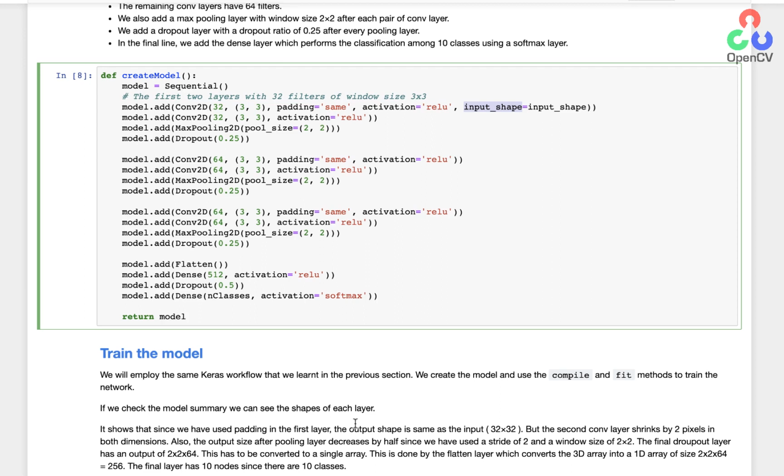So don't worry too much about how we came up with this architecture. The important thing to note is that we added a few convolutional layers, and we added a few max pooling layers to downsample the image. And we added, for example, a dropout layer to prevent overfitting. Other than that, the exact architecture is a lot of trial and error. You have to see which architecture works for your problem, or you could use a standard architecture instead.